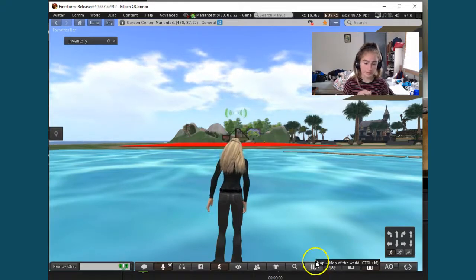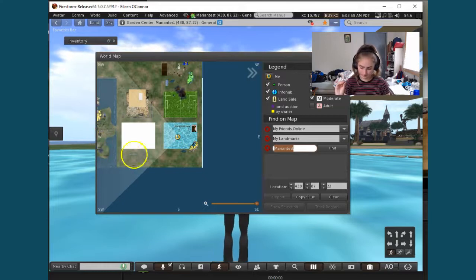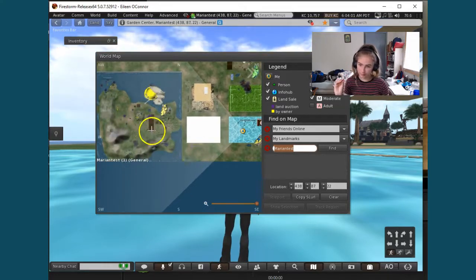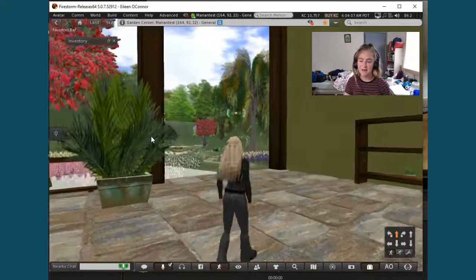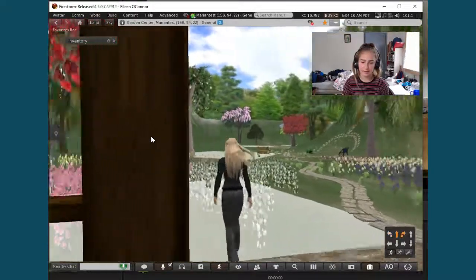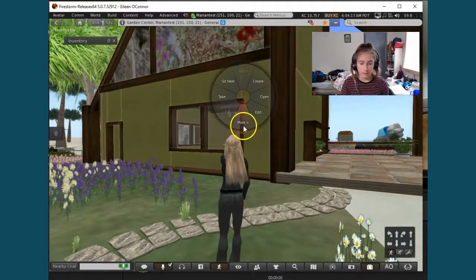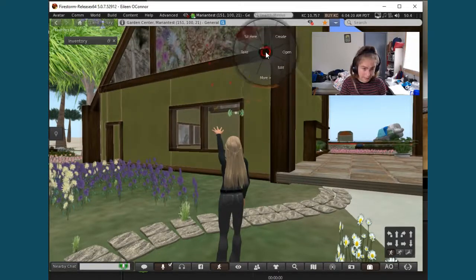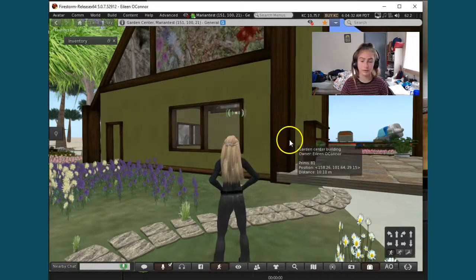Another good trick to learn is going to the map of the world, and then you can go anywhere. So I know I am going to want to go over here. So I'm just going to move it a little, and then I'm going to click right here. So now I'm in the house that I want to copy and bring into my inventory. So I'm going to right click on it, and then I'm going to go to more, and then I am going to go to take a copy. And so once you do this, you're going to find it in your inventory.